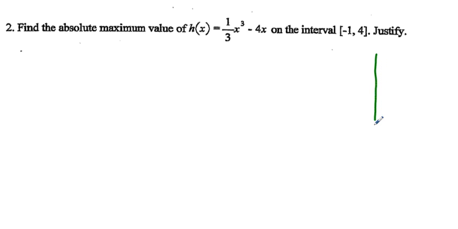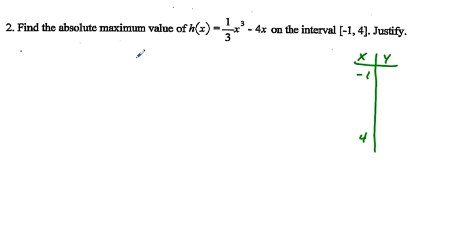So we'll go ahead and make a table here, and we're going to have x and y. We can put x, f of x, or actually we call this h of x, but that's okay, it doesn't matter. -1 is going to be a candidate, and 4 is going to be a candidate because they are the endpoints.